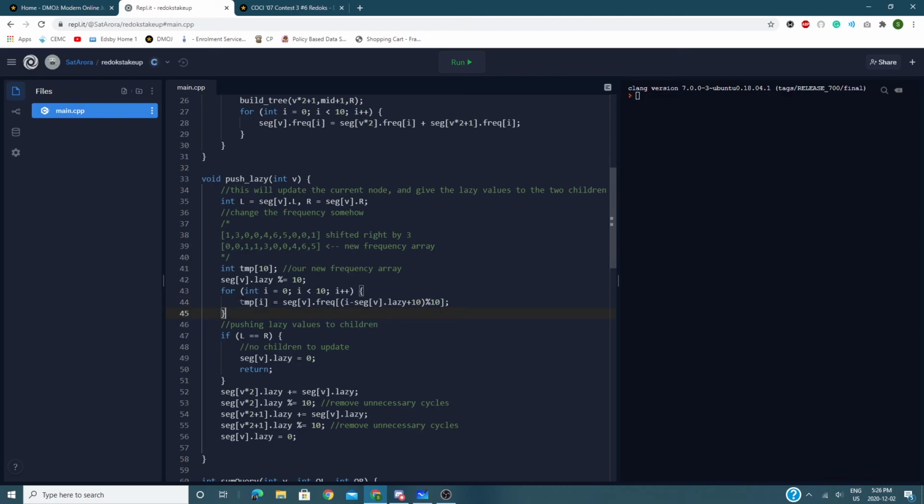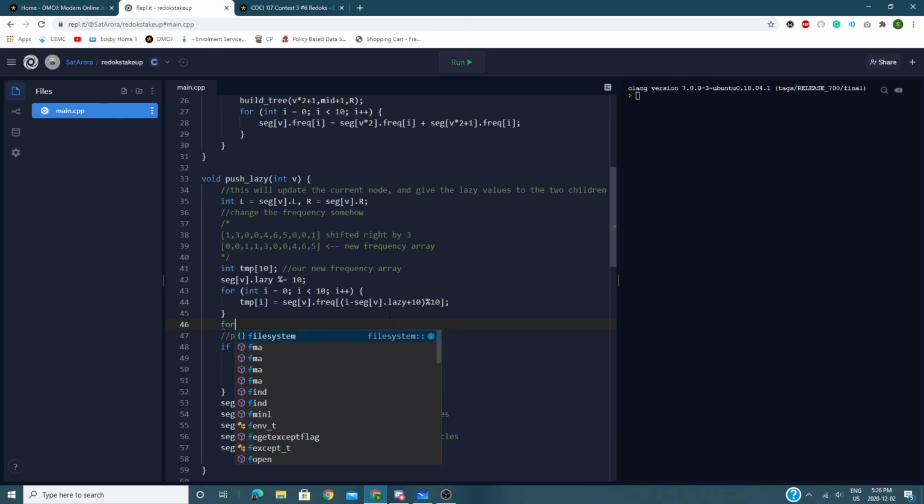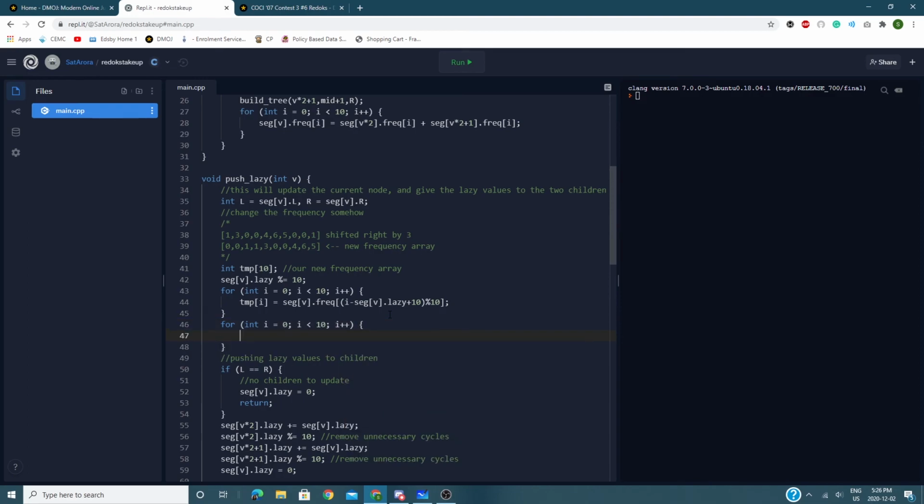So I assign everything from the shift, which is segv.lazy. And then after, I just loop through the indexes from 0 to 10, and I simply do segv.frequency of i equals temp at i.